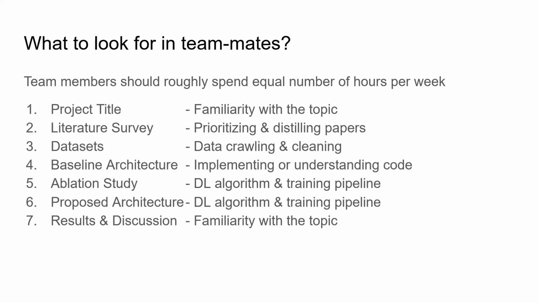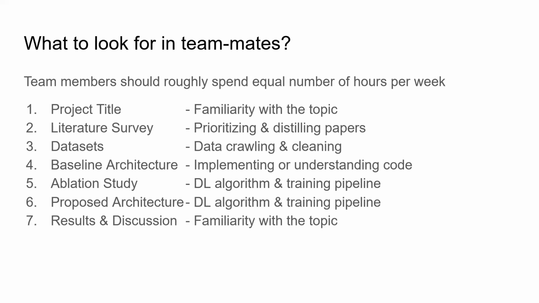Finally, from a deep learning perspective, if 1 or 2 teammates are already good, they can either implement a state-of-the-art paper, or they can understand what's already out there. Even the source code of a state-of-the-art paper will be somewhat different from what you're used to in your homework standard codes. So understanding what code is already out there is important, because only then can you actually change it to bring it closer to the state-of-the-art algorithms.